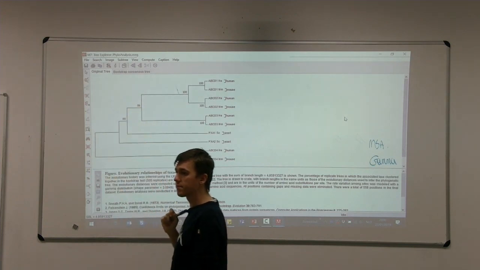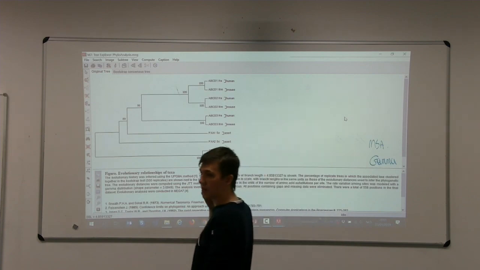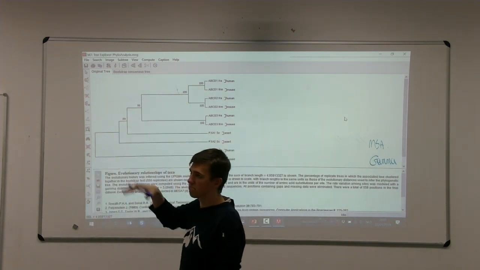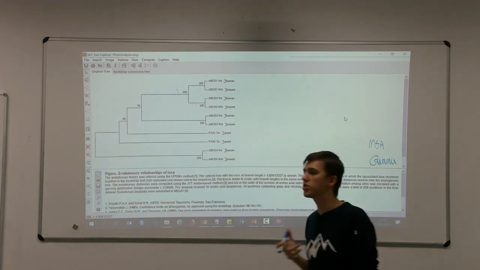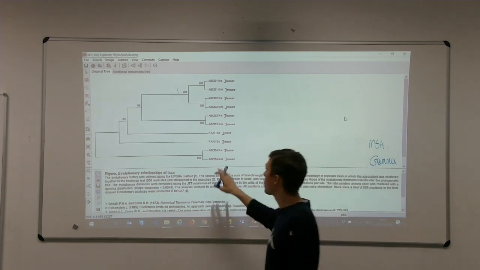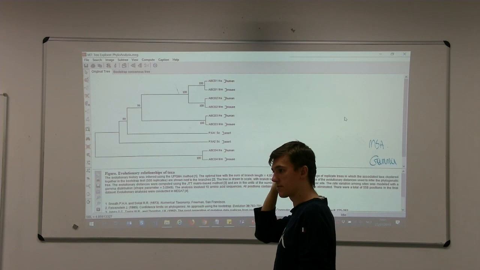They are a lot better. So here I have enough information to actually say that we have this organization of the tree. It's the same organization as we saw with the neighbor joining method.